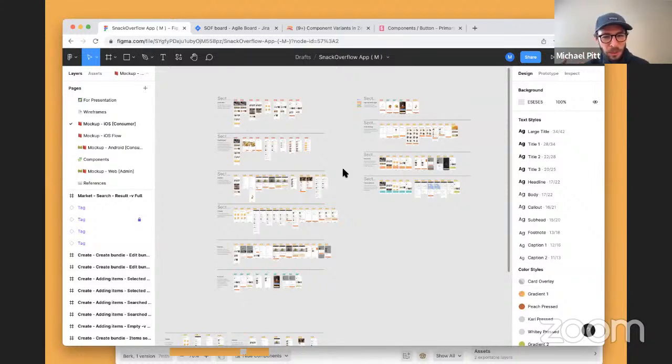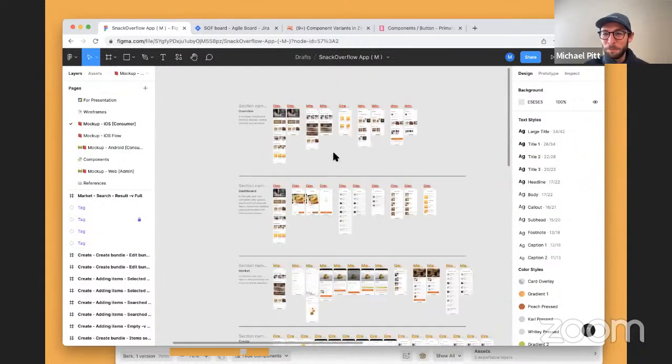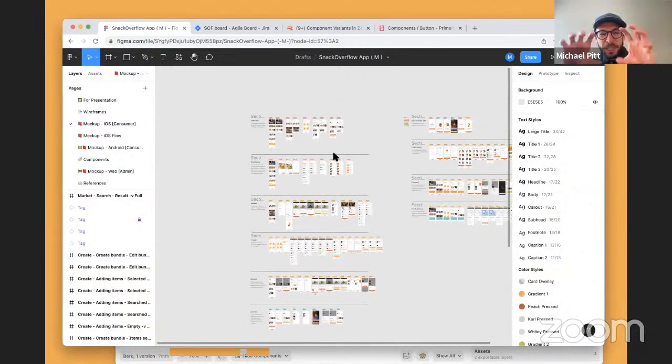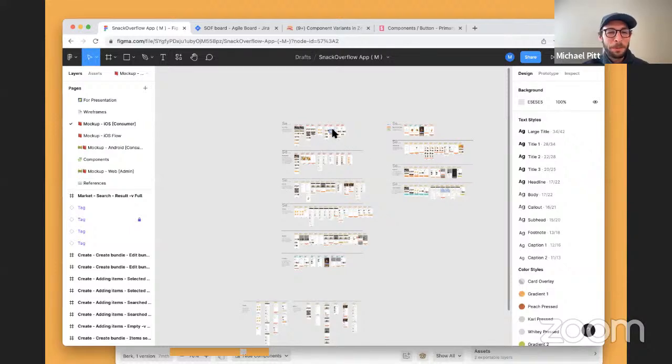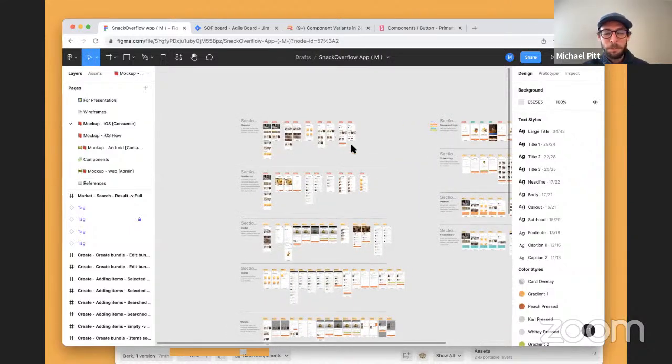So when you come to this canvas here and you see a wall of screens, it's like, whoa, what the heck is going on here? I don't really know, right? So understanding exactly what they're working on is the first piece. And you can do that in a couple different ways. We talked about sections as a way to break up this wall of screens and notify your developers as to exactly what they're working on.